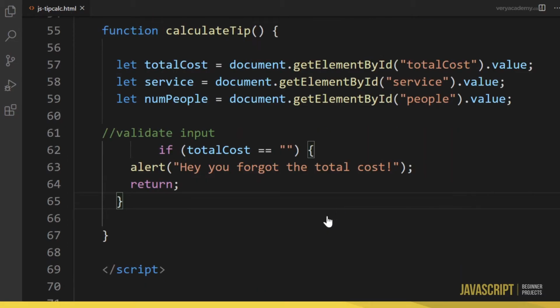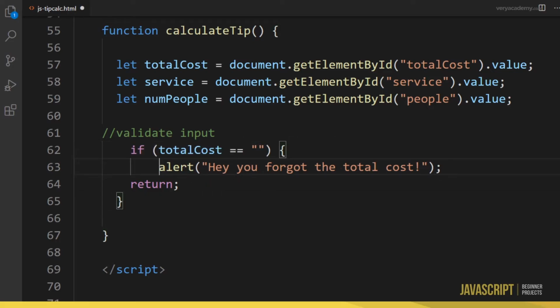Now, before we make any calculations, it's probably a good idea to validate the input. There are many ways that we can do this. We could utilize HTML5, for example, but this is an example with JavaScript. So this is a really simple example of input validation here. If the total cost, so this variable here, remember this variable has been captured by the form where someone's typed in something or not.